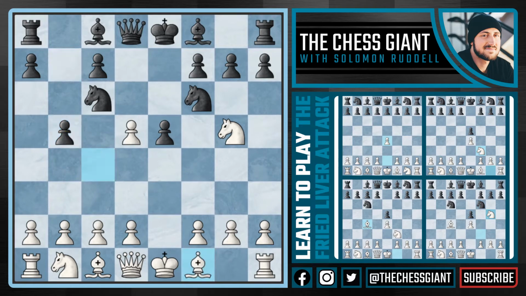So following b5, the most popular move is not to just take on b5, but instead play bishop f1. Now it's here in this position where black really has four main options, and we're going to go over each one. The first one being h6.